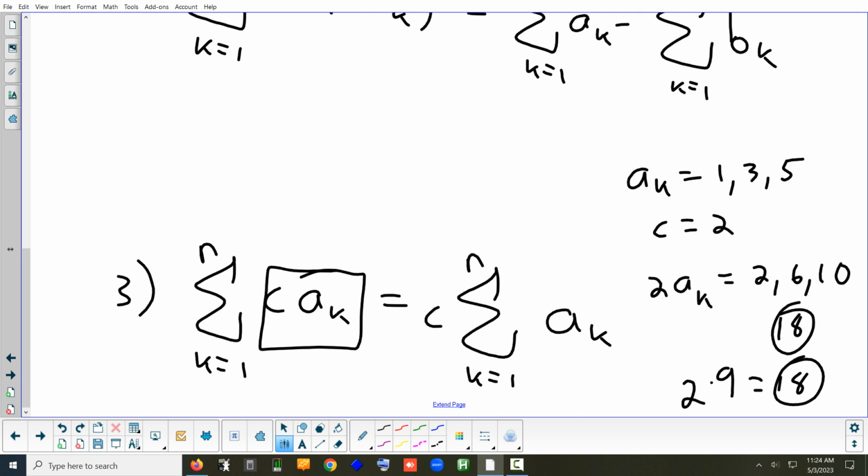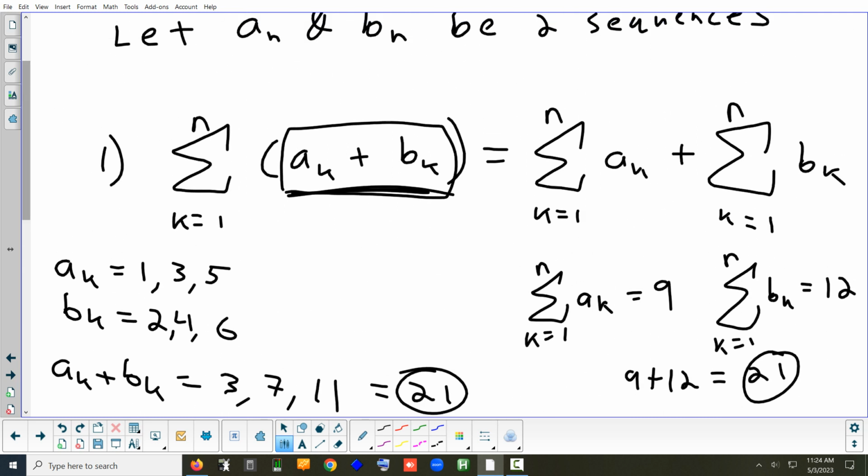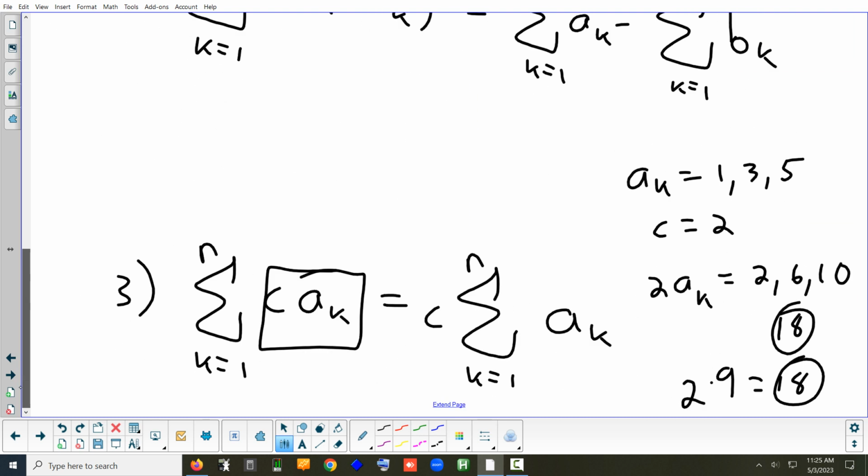So anytime we can take something that's inside the formula for a sigma and pull it in front of the sigma, that makes the sigma simple. And that's really the goal. We would rather not have complicated things in the sigma. We'd rather have simple things, like a single sequence instead of 2 sequences, or a single sequence instead of a sequence that's been multiplied. We want to try to get the sigma as simple as possible. So any question on those 3 rules?